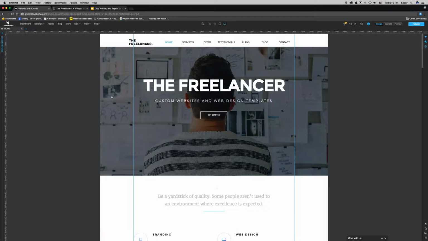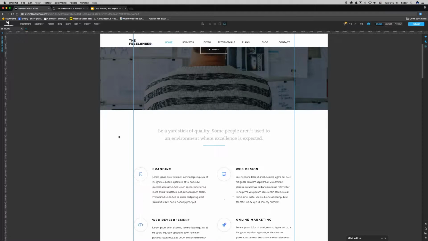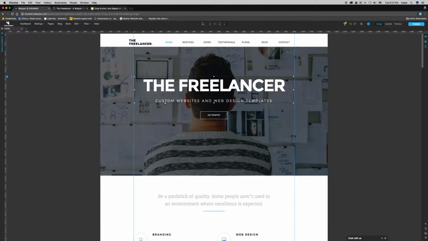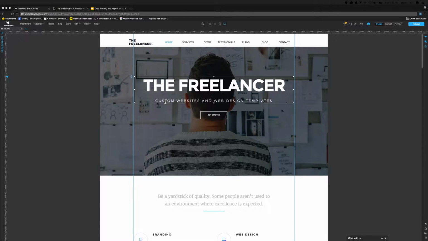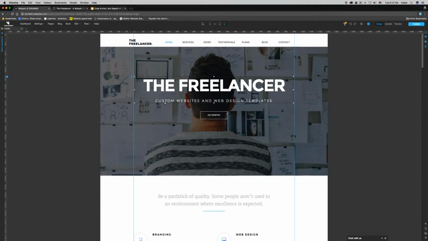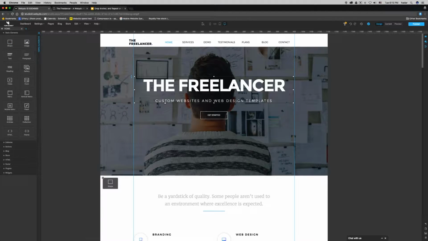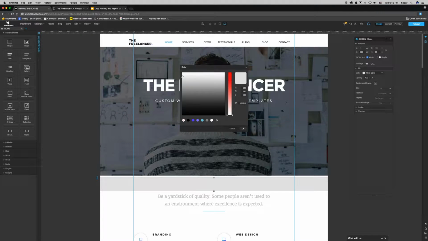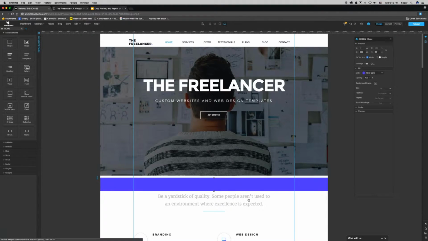All right, let's say we want to link this. No, actually, I have a better idea. What I'm going to do right now is the most effective way to set up anchor links. We're going to create a shape, put it here, go to our design panel, and make it fit to width. I always color it so I notice what is what.